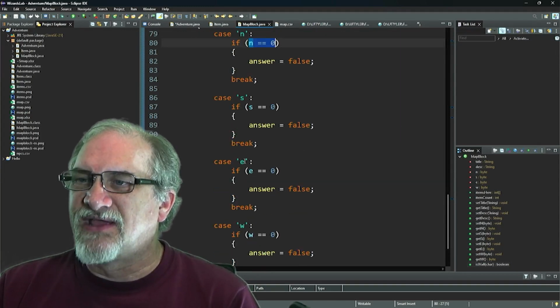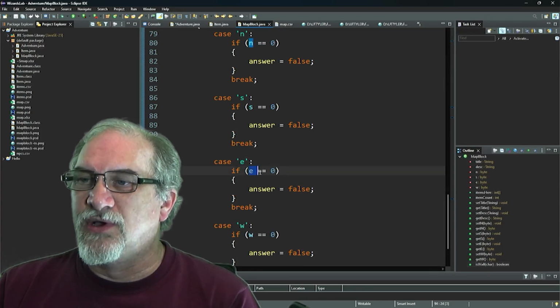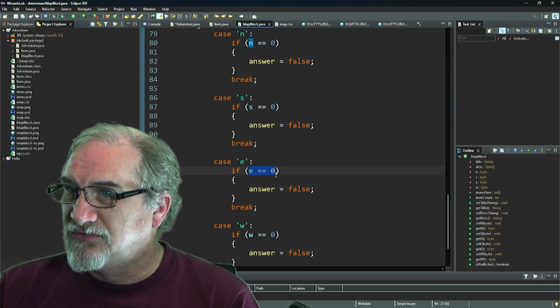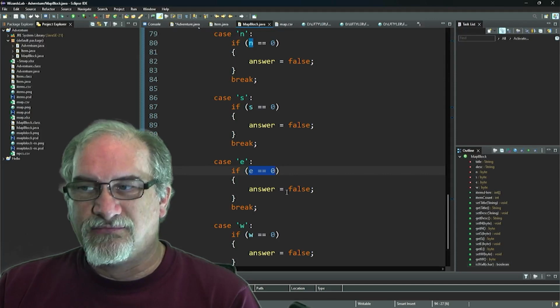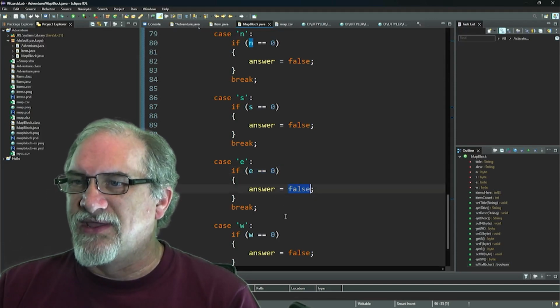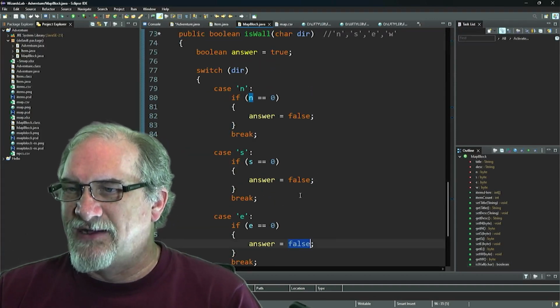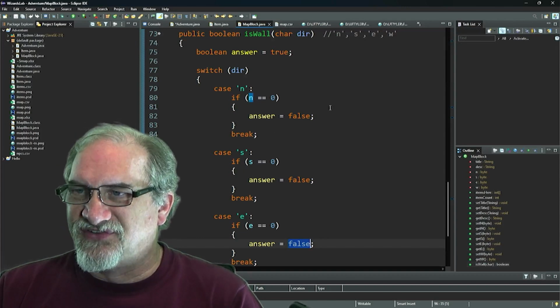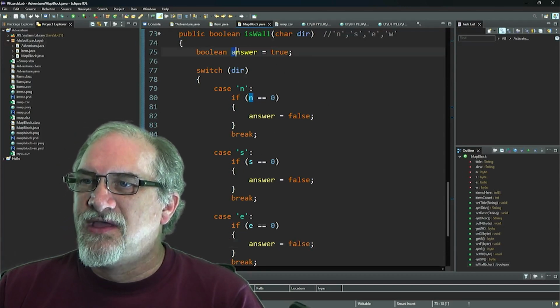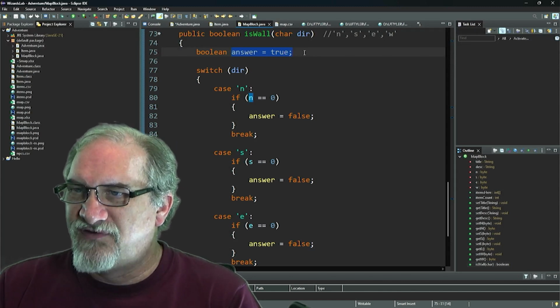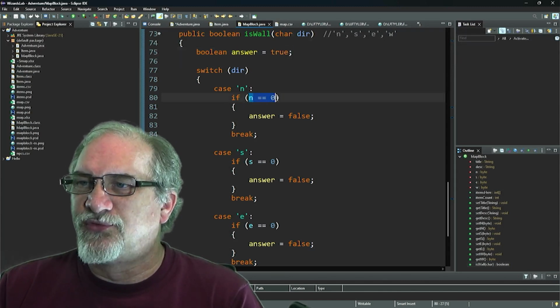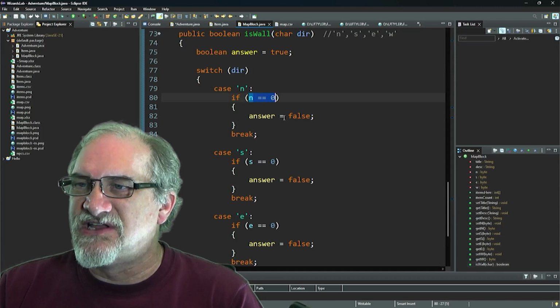And on the documents, they said go east. We're going to say, well, was E 0? If E is 0, then no, there's not a wall that way, and then we'll get out. You can just as easily set the answer to false, and see if n equals 1. If it is, then we can change the answer to true.